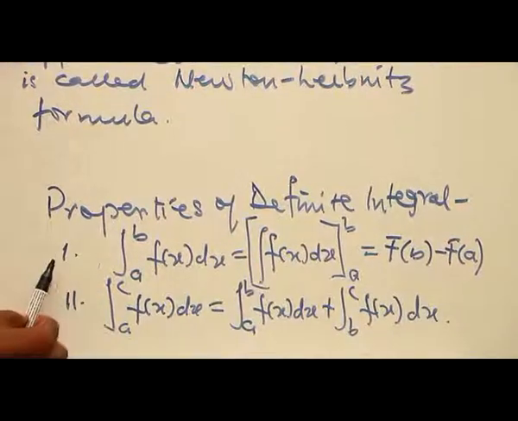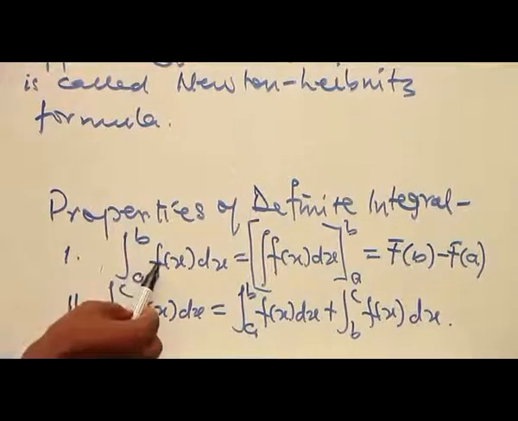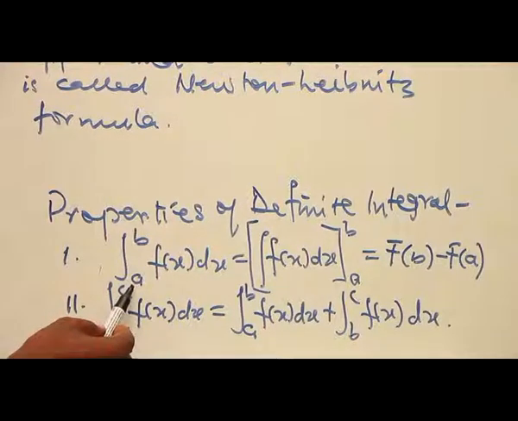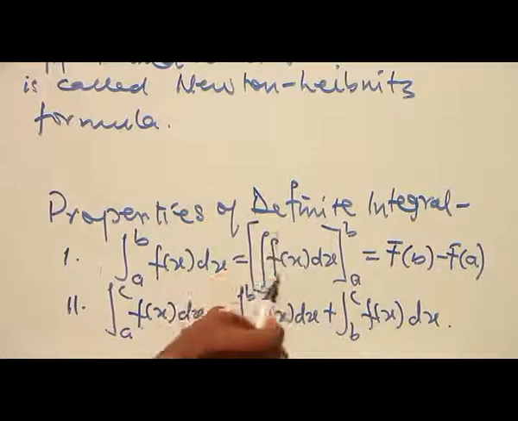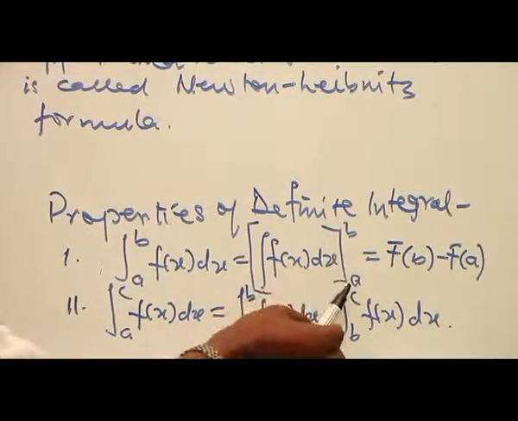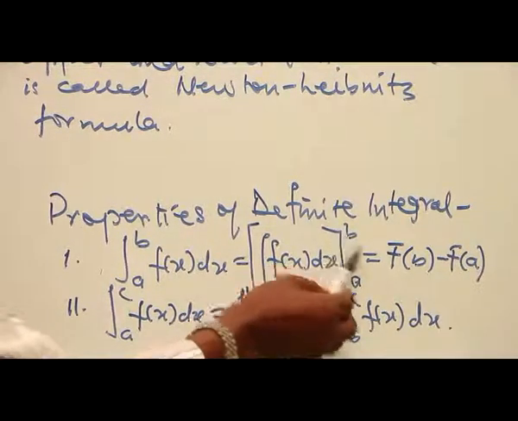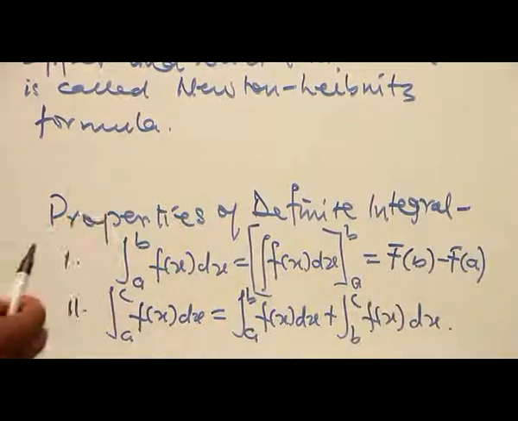The first one, as expressed above, and I repeat here, is the integral of f of s ds from the point A, the lower limit, to the point B, the upper limit, is equal to the integral of f of s ds, after which you evaluate it at the point A and B, substituting B first because it's the upper limit, and we have F(B) minus F(A). That is the first property.